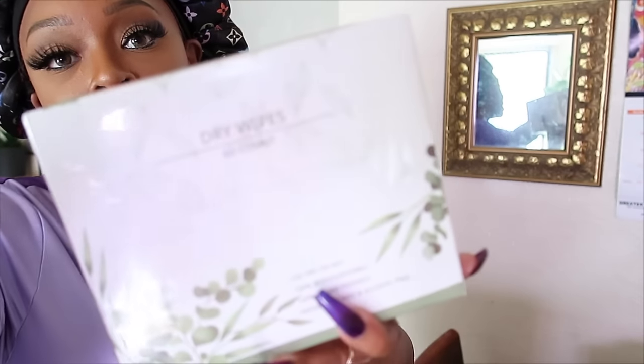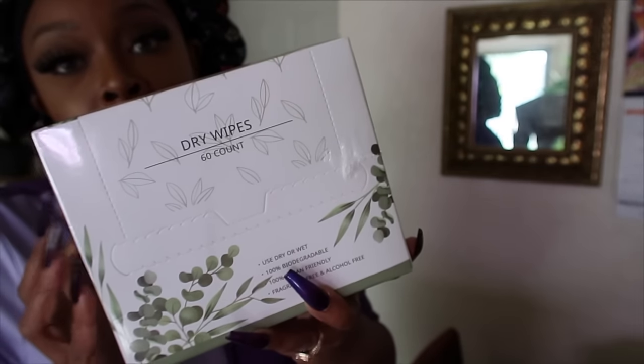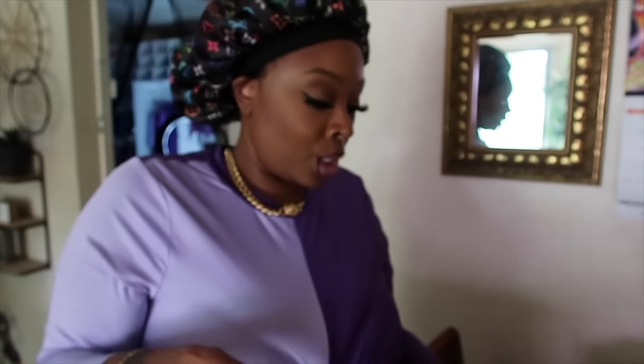So this is what I use now. I don't get the ones everybody else uses because they like 40 bucks. It's 60 in here. It's the disposable washcloths that you wash your face with. Had to get some of those.